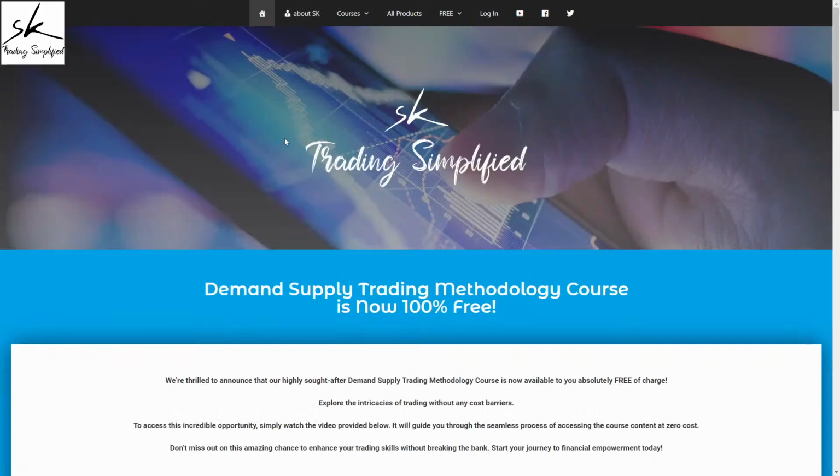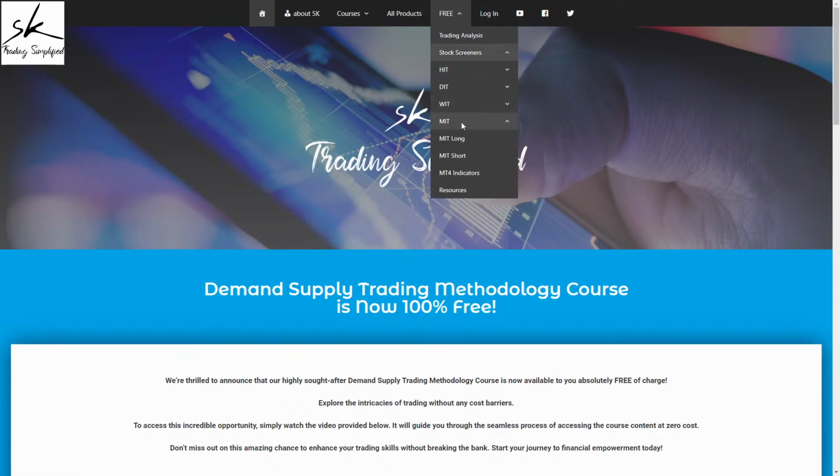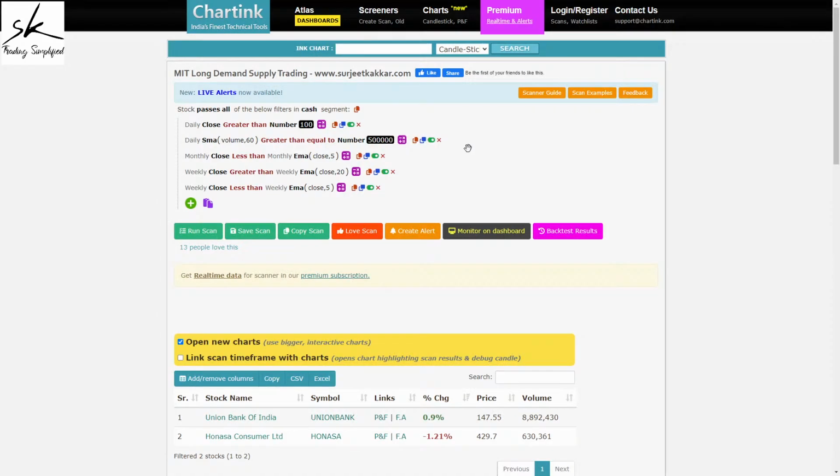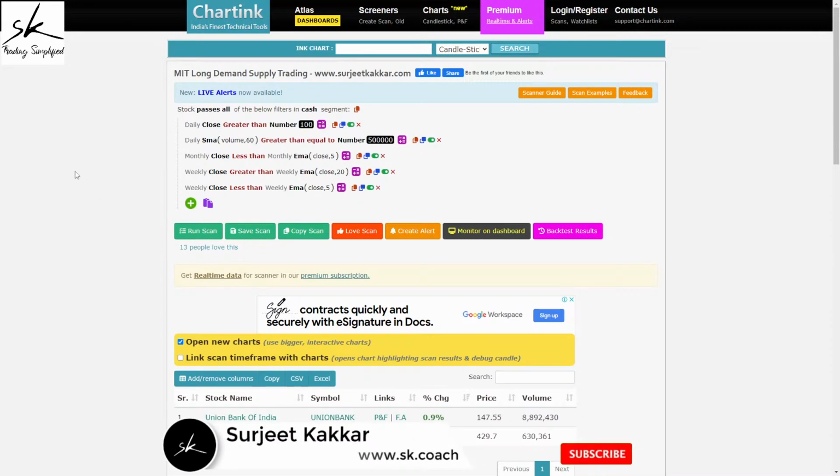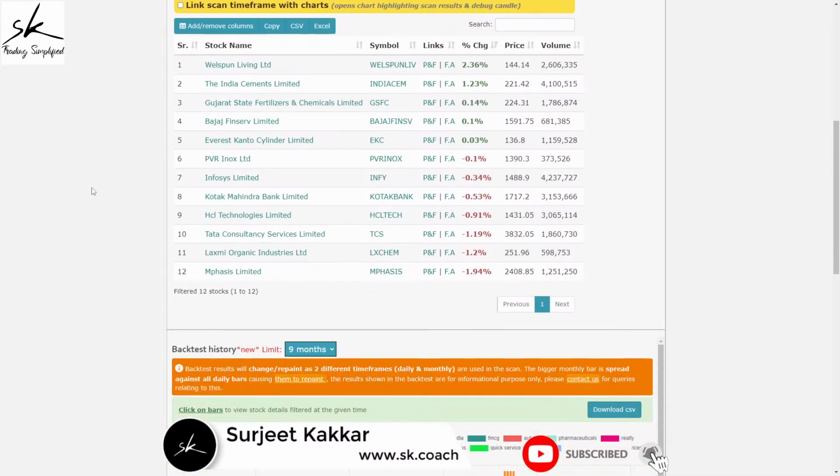So like I said, once you go to our website, under the free tab, you have an option which is stock screener. And because I opted that I want to plan monthly income trades, I can run the long scan and the short scan. Here you can see the long scan is shortlisting 2 symbols for me, and the short scan is shortlisting 12 symbols for me.